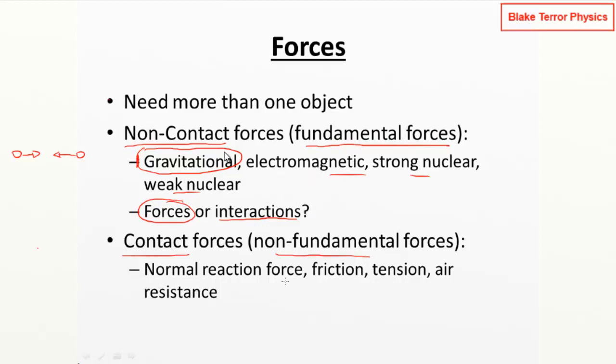So we've got the normal reaction force. So that is the reaction between any 2 objects that are touching. So you've got a ball hitting a wall, and the wall, if the ball was going into the wall, bouncing off of it, then the wall has stopped the ball from traveling off to the right. It's exerted a force off to the left to make the ball rebound back the way it came. So that is a reaction.